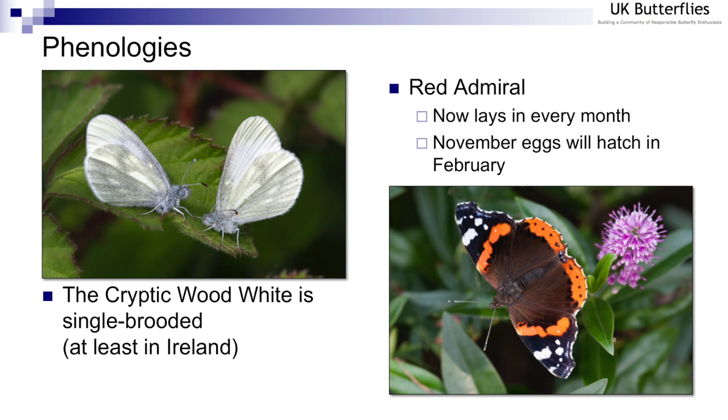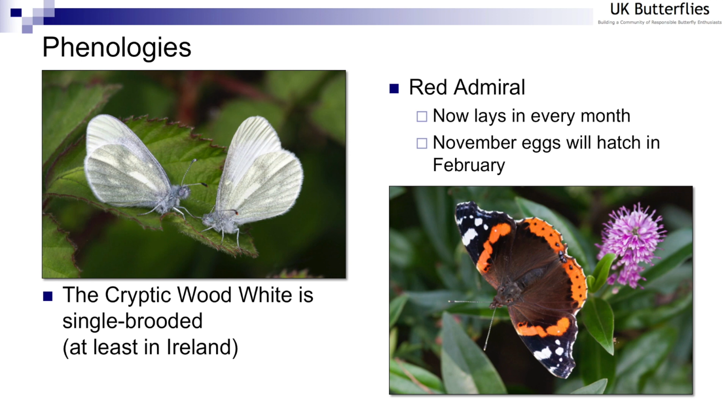Another area where we've made some interesting discoveries is around the timing of the life cycle stages, also known as phenologies, of a couple of species. On the left-hand side, one of the things I was very fortunate to be able to do was to rear wood white and cryptic wood white from eggs in exactly the same conditions in my garden, both feeding on meadow vetchling. And to cut a long story short, all of the wood whites pupated and went into a second brood, and all of the cryptic wood whites pupated and didn't.